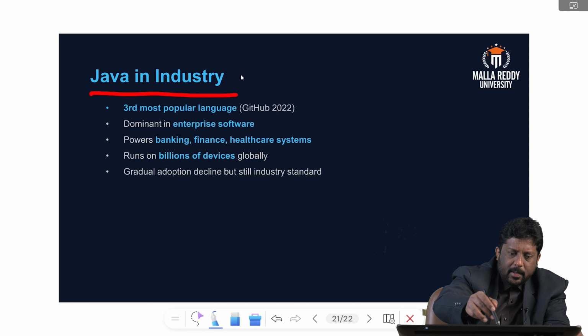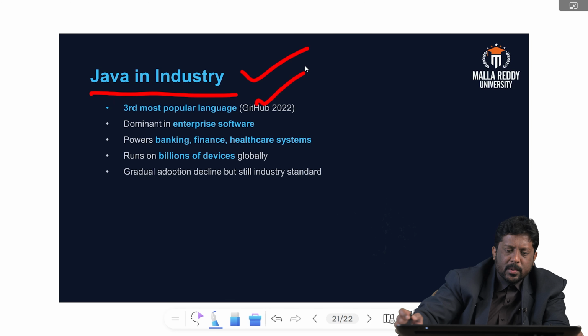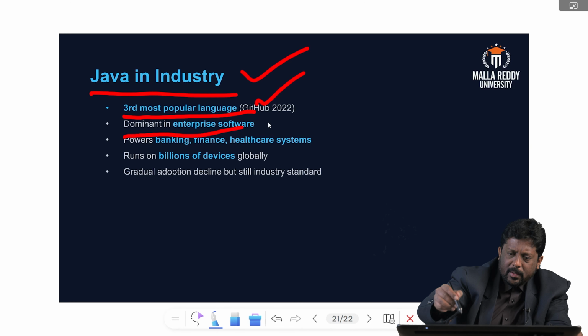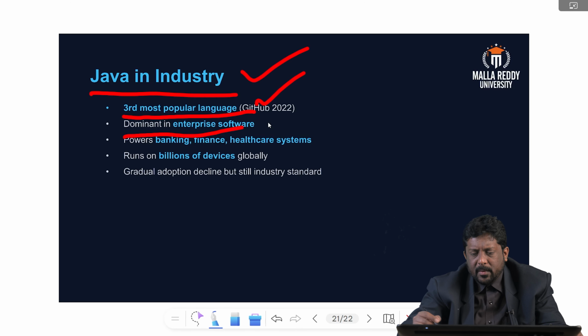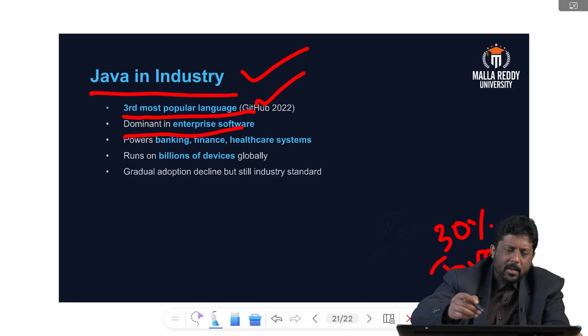Java in industry and learning Java. According to GitHub, which is a source code repository and hosting website, Java is the third most popular language; maybe number one is Python. It is predominant in the enterprise world; even in today's world, 30% of Google's code is entirely in Java. Major giant web applications or platforms use Java.